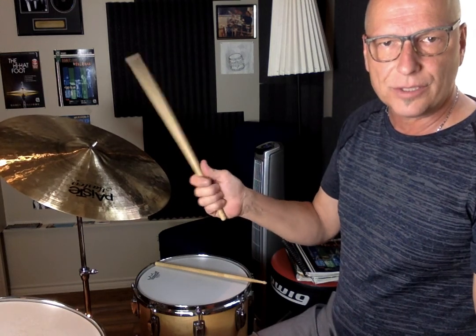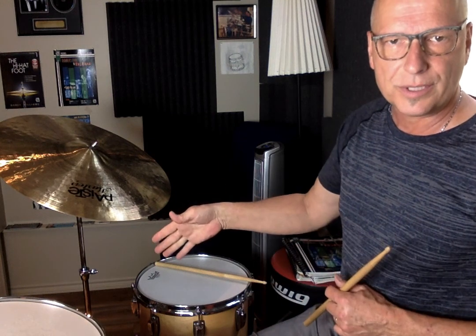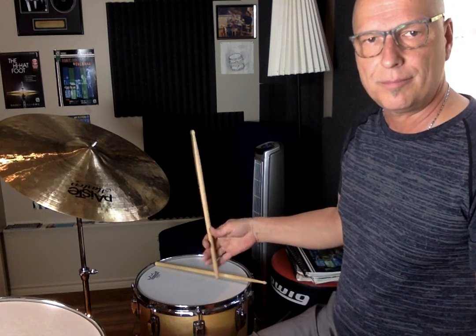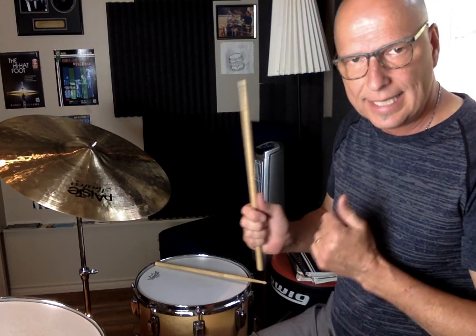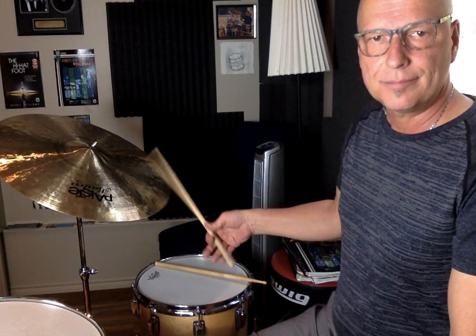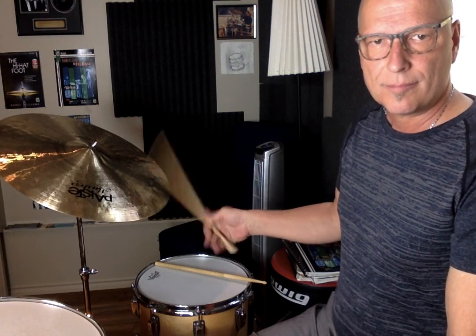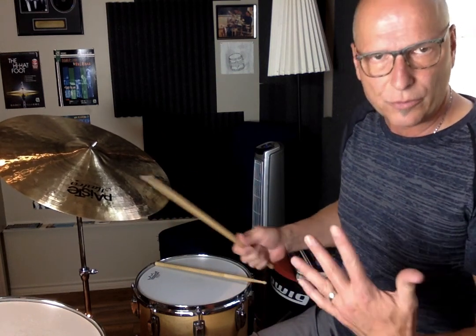I'm using the back fingers to close, and the thumb and index finger are the pivot point or fulcrum when I throw the stick. So literally opening my hand and closing my hand. And then I push down a little with the thumb so I get duck-a-ding instead of da-dee, da-dee, da-dee, duck-a-dee, duck-a-dee, duck-a-dee. Something like this. Now if you develop that faster, then you can throw in that extra note.